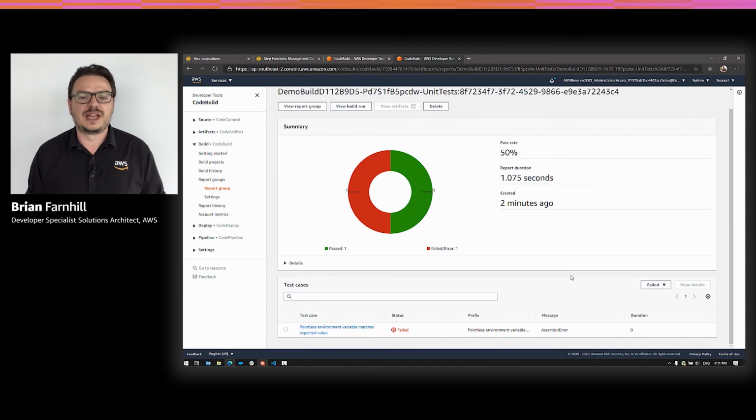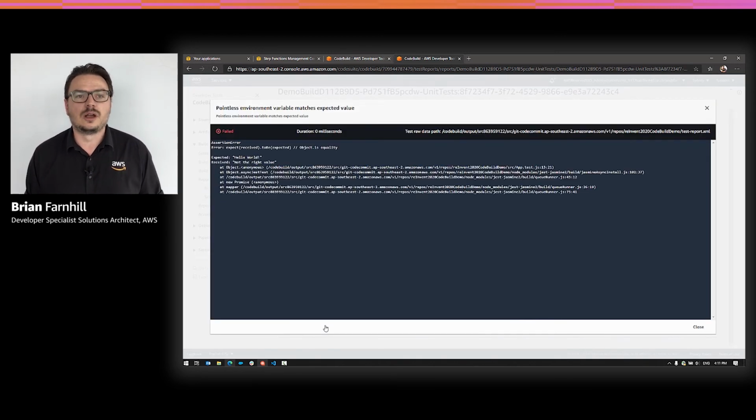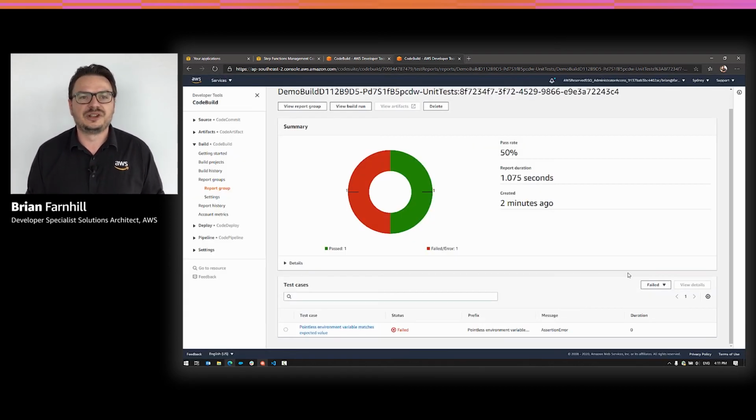If I go and select on that test as well, I can see the detail that was provided by the actual test. In this case, it was an assertion error, where it expected hello world, and it received not the right value. Now, knowing my code base, I know that that maps out to an environment variable problem. But when I ran this test locally, it worked on my machine, so why would it not work on CodeBuild? This is an ideal time to connect to the CodeBuild environment using that Session Manager feature and investigate those values in the actual CodeBuild environment to see what went on.